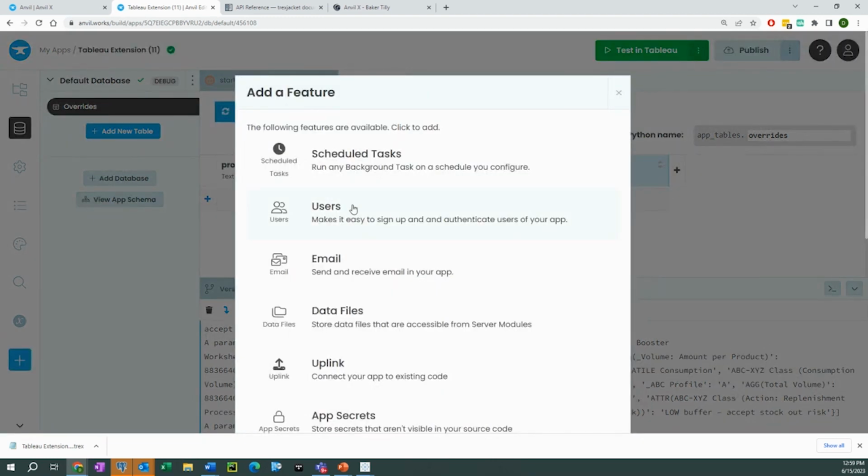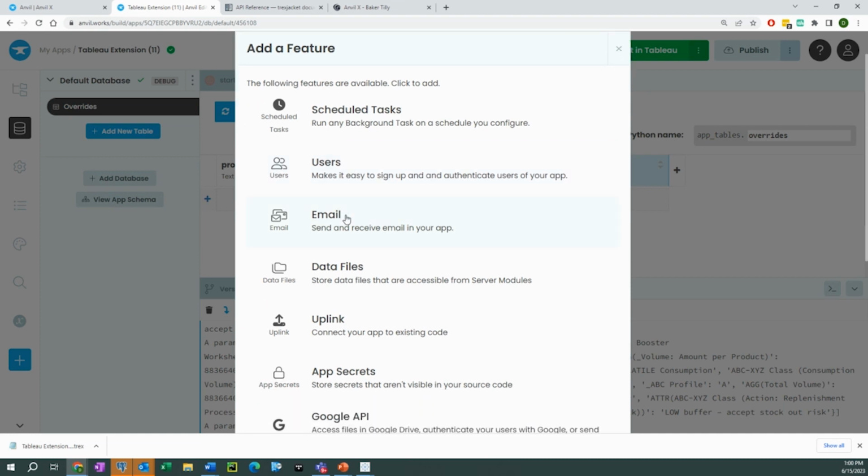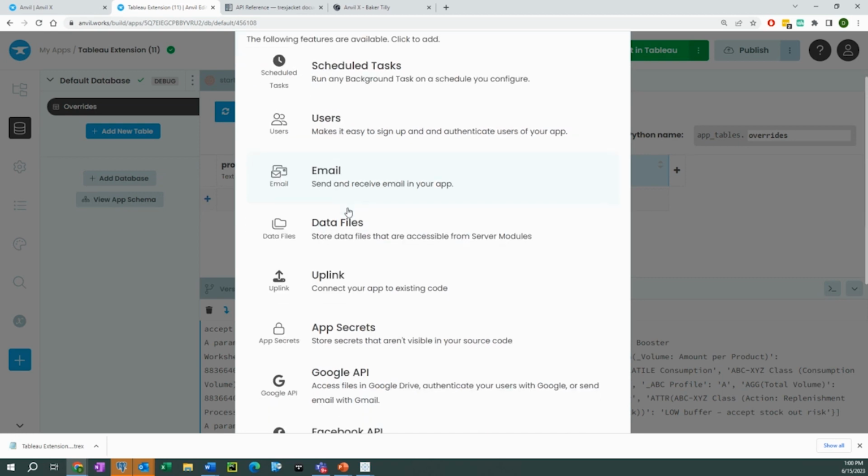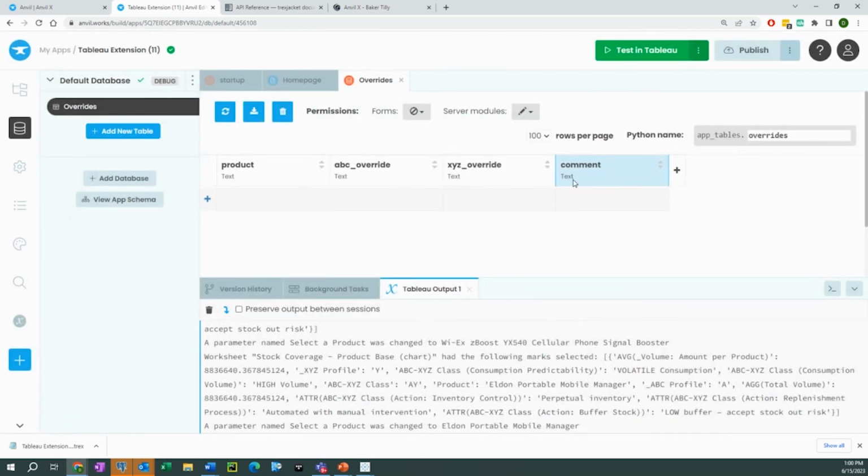This is part and parcel of building Anvil applications and Tableau extensions using AnvilX: understanding who is who. The whole authentication layer is provided, which makes it much easier to manage who users are and how to restrict permissions. We won't do that now because it does add a layer, but suffice to say, whatever your SSO provider is, or if you're using SAML or anything like that, that's going to be exposed through that user service too.